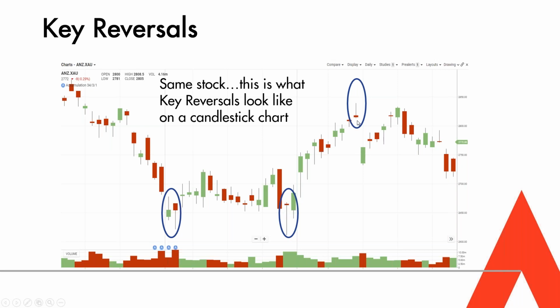And of course, if the open and close are down near the low, the body of the candle will be down towards the low of the bar as well. This makes it quite bearish. So this pattern, in terms of Japanese candlesticks, if it's closing up near the high end of the bar, is known as a hammer, a bullish pattern. Closing down near the low end of the bar, it's known as a shooting star. So they're exactly the same pattern as a key reversal, just a different name because it's a candlestick chart.